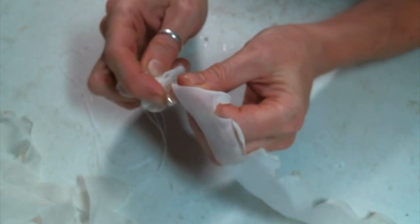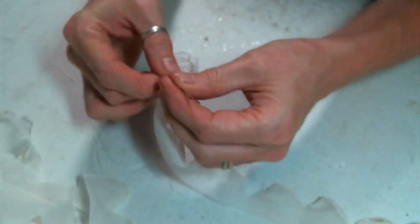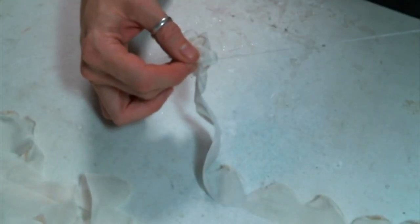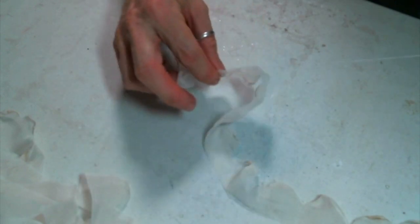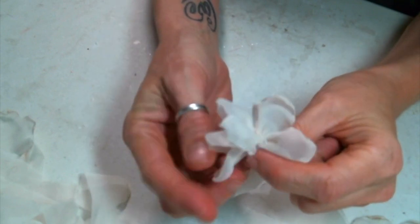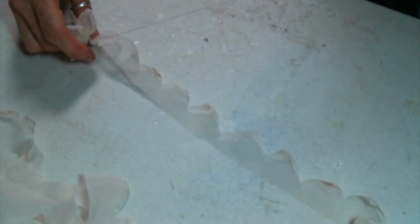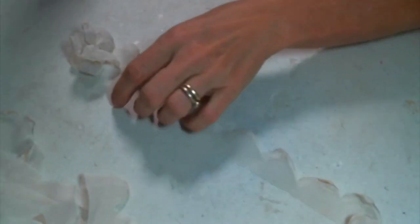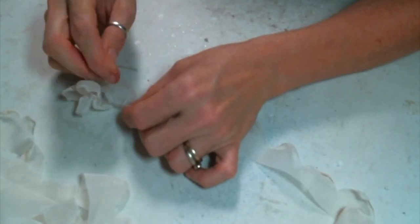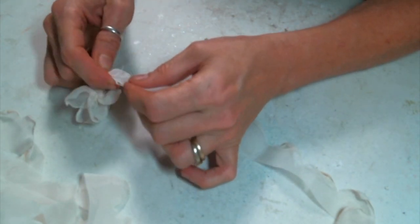Okay, I think I got enough on there to show you. So now I'm going to pull it through, and you can just see how beautifully it looks when it's all gathered. You see how it's just turning into a flower? It's so cute, right? So I'm not going to sew any of the strips together, but I'm going to gather them all.